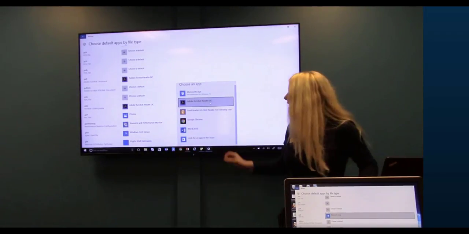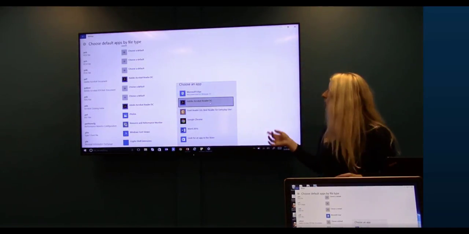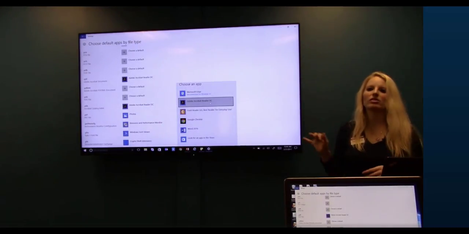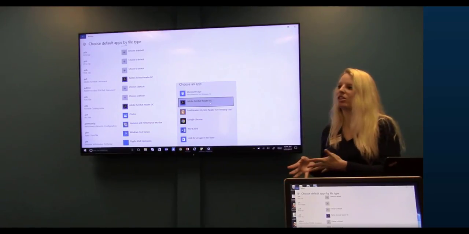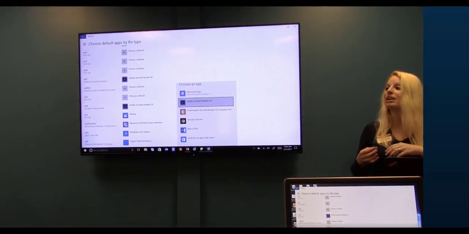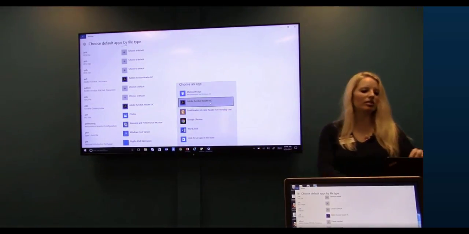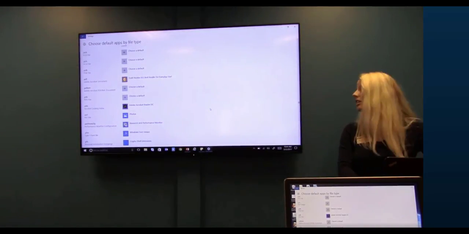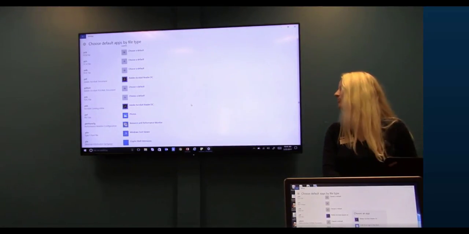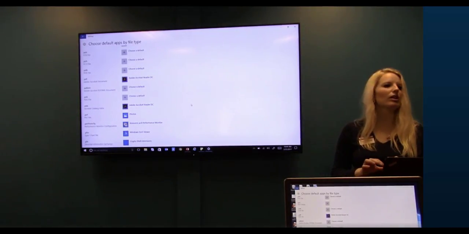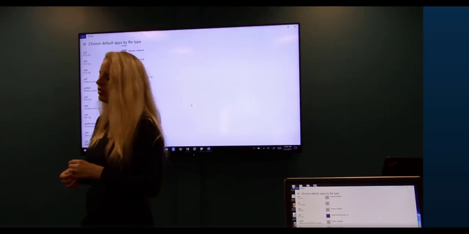I would recommend clicking an actual PDF viewer, either Adobe or Foxit. I think that the web browsers are a little more difficult to work with, and my preference is to use an actual PDF viewer to view PDFs. So then when you get that email in your inbox and somebody has sent you a PDF file, it will open in your preferred PDF viewer. So all you have to do again is click. It immediately changes. You can click again. Choose whichever one you want. So go ahead and take a minute, if you haven't already, to change your default web browser and look at your default PDF viewer. See if you can make a change there.